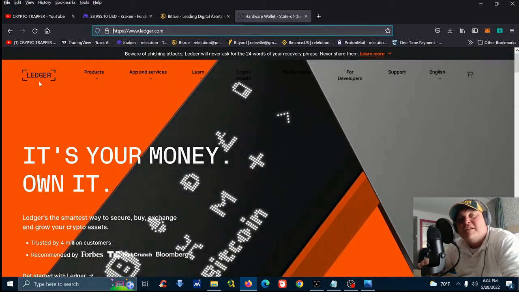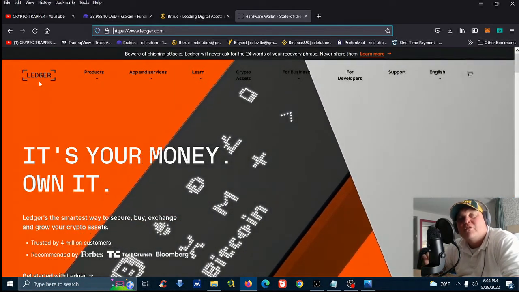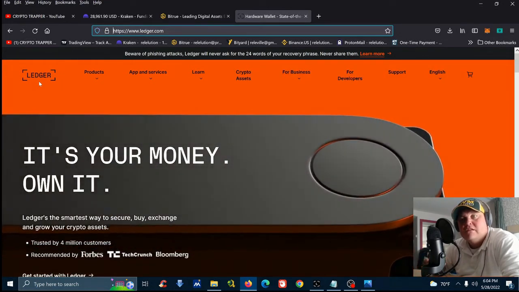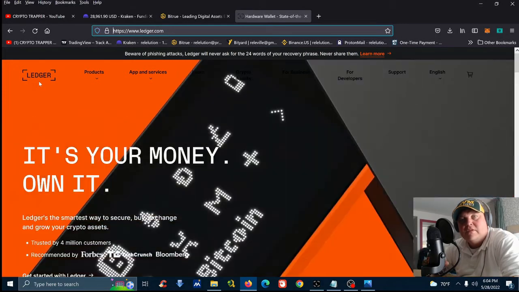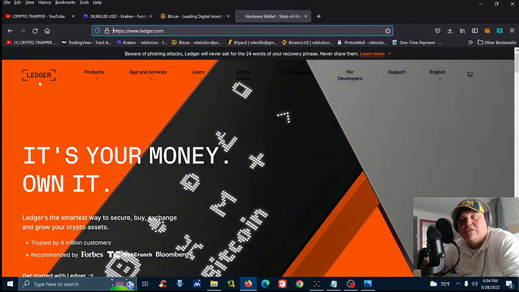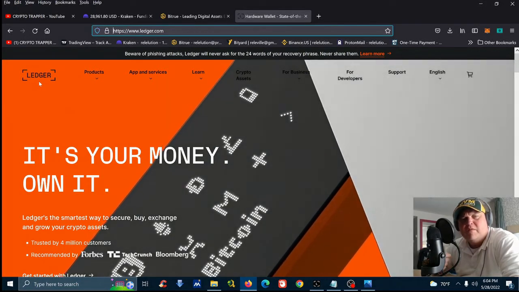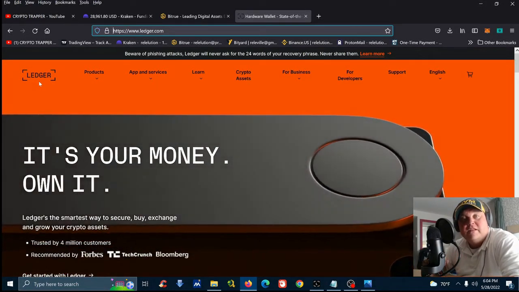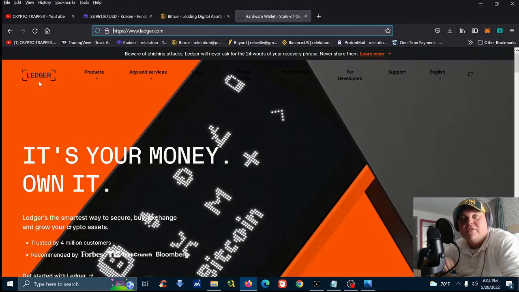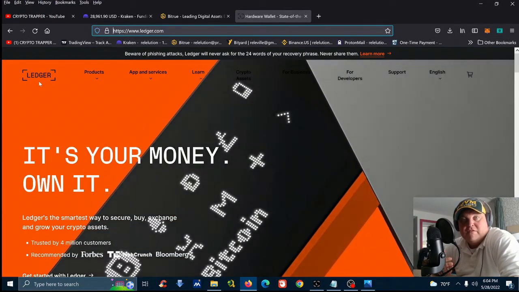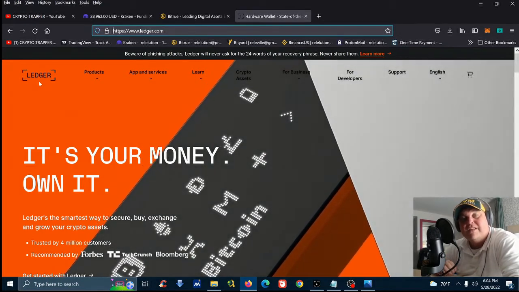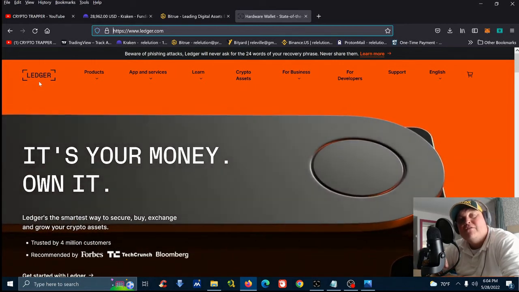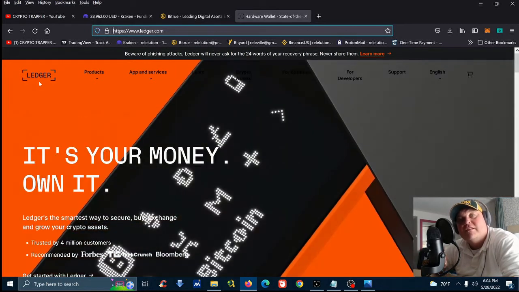Do not buy any type of crypto storage device from Amazon, or any of those other types of businesses where you can maybe get a deal or get a price on them. Screw all that. You're talking about the difference of you having control over possibly millions of dollars or someone else having control over it. Take no chances when it comes to this. Go straight to the Ledger website, buy your device strictly from the Ledger website.